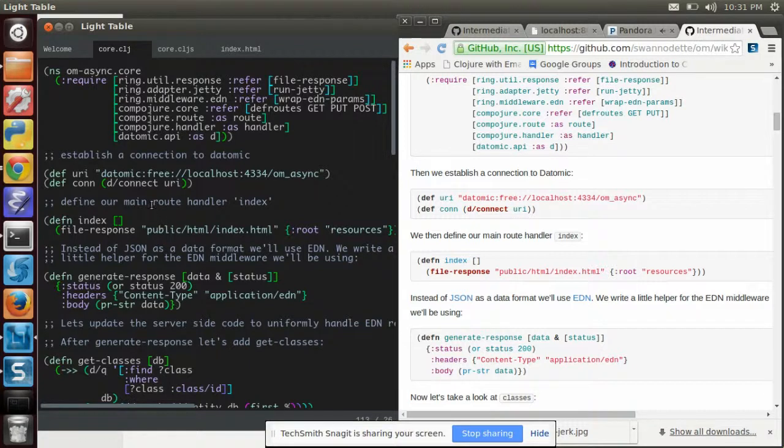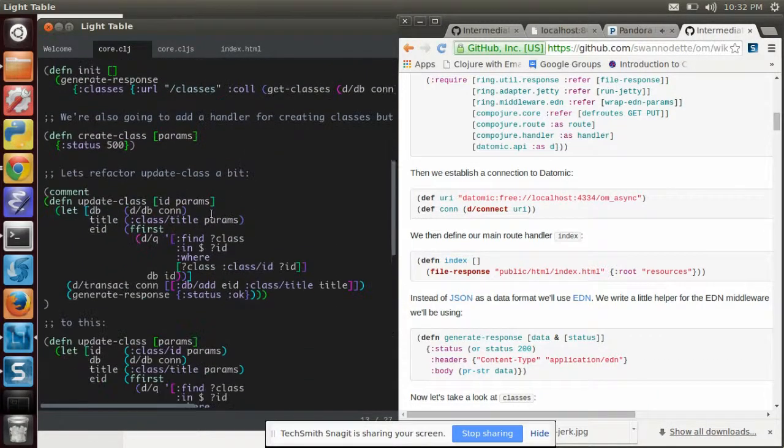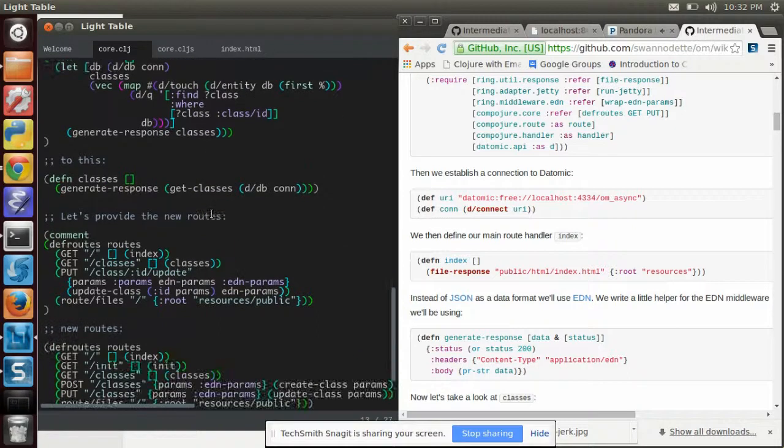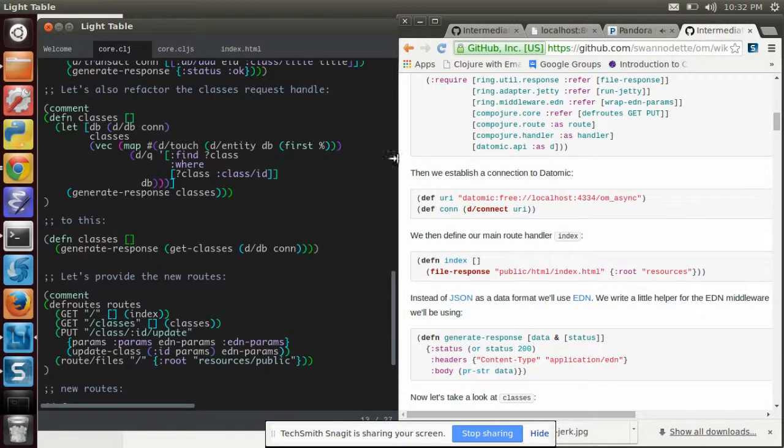But like here's the database connection right here. I think if I do Control Return, yeah, it actually evaluates that particular expression right there, or that particular form. It's pretty neat. Light Table's pretty cool. You can go through and just play with it a little bit and evaluate, and it'll show you the result. Like here's one where I commented it out. But anyway, just want to show you that.